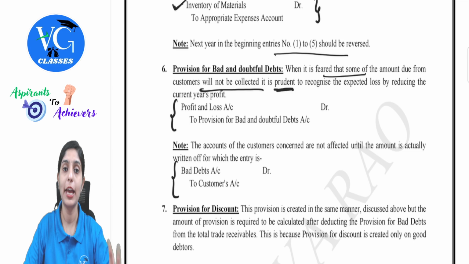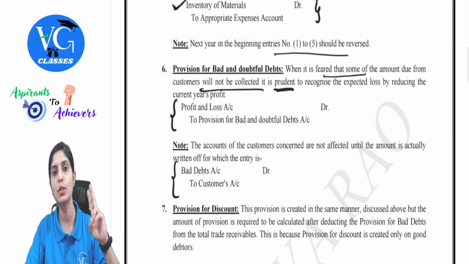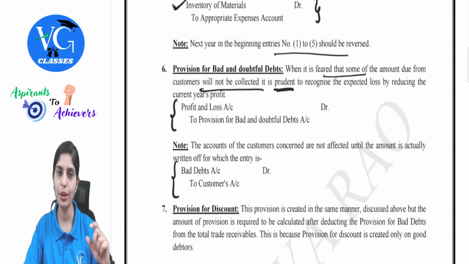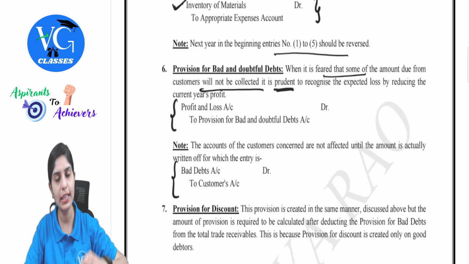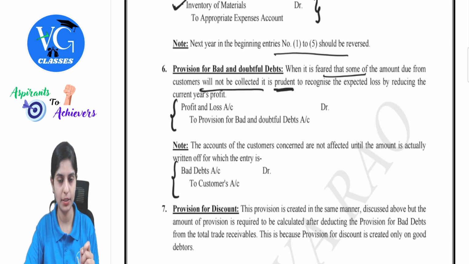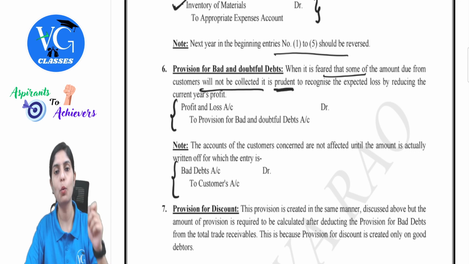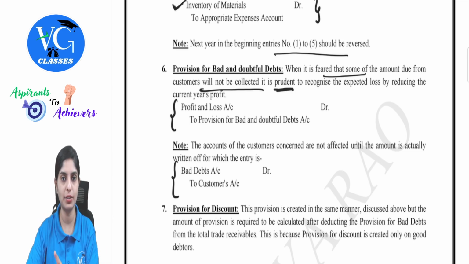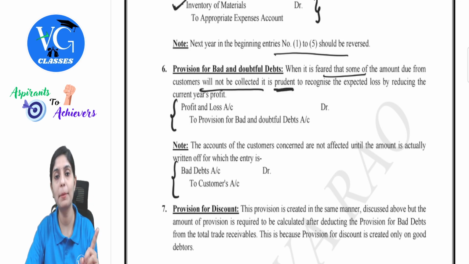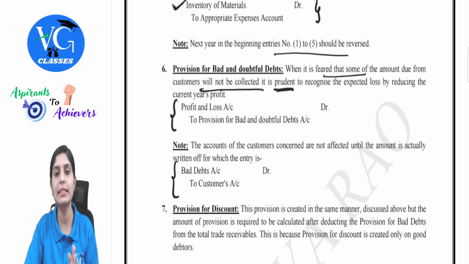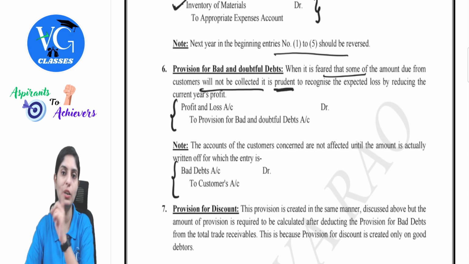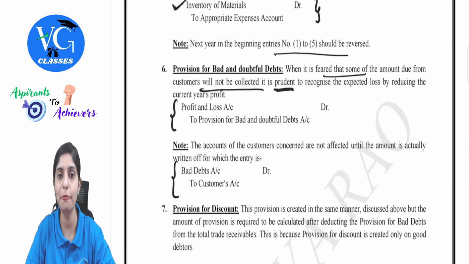One more situation. If both are given, bad debts as well as provision, keep the same points which I explained now as a base. If bad debts is given in the trial balance, and additionally bad debts is also given in adjustments, first you have to conclude that whatever is given in adjustments is a fresh bad debt. It was not known when the trial balance was prepared. That means the accountant was not aware of such bad debts. So, like what we discussed for items appearing in adjustments, you will reduce it from debtors and show it on the debit side of P and L.